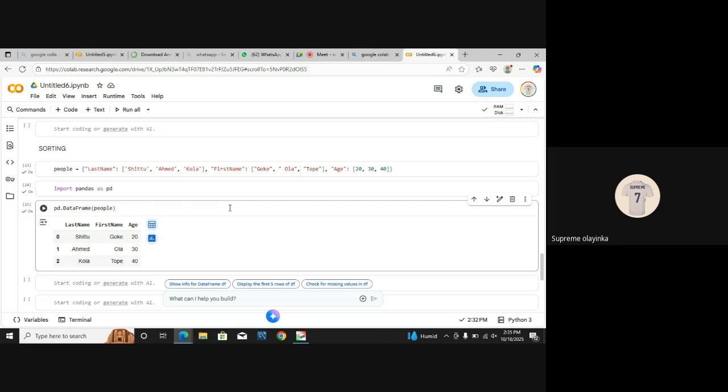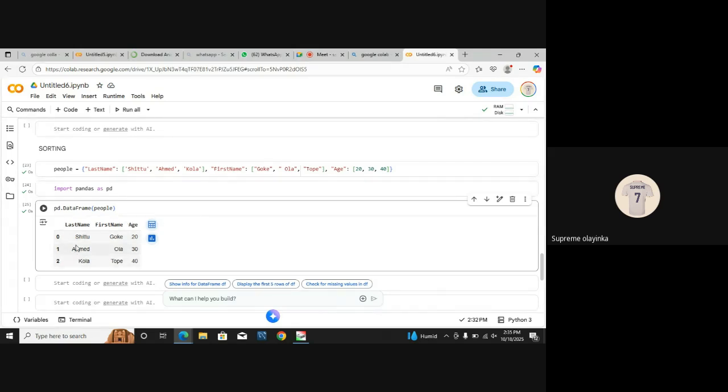So let's move on to sorting. Sorting means arranging our datasets. One thing about data analysis is that even though we've created a table, we still need to present it in a way that the people we're presenting to can make sense of it. We have Shitu, Ahmed, and Kola.